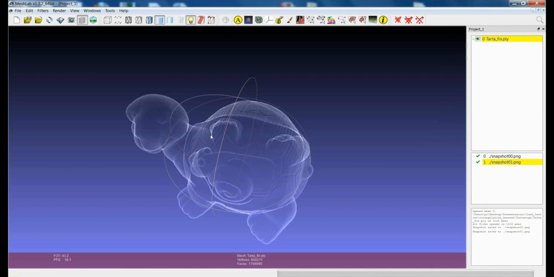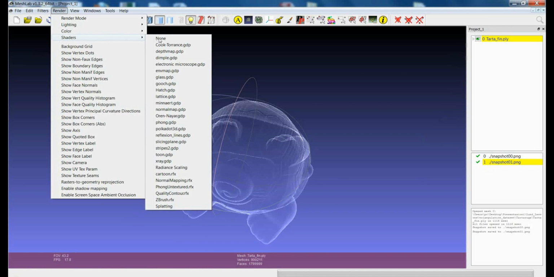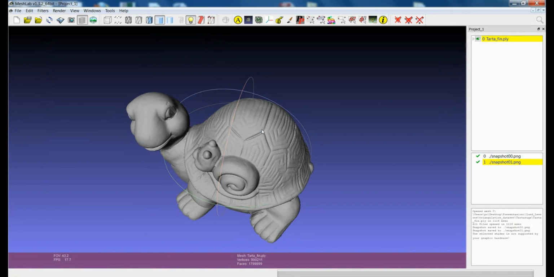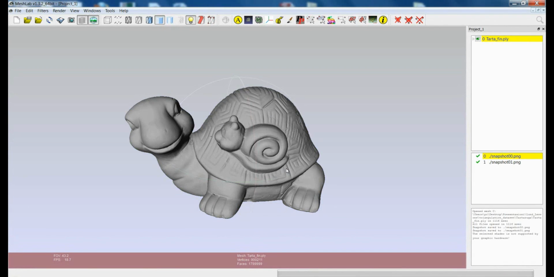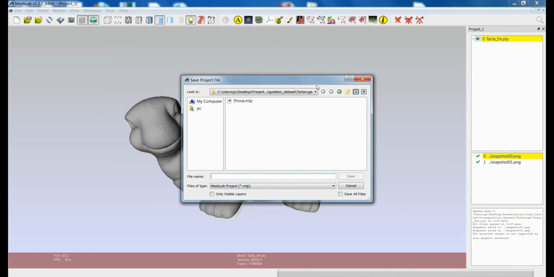So for example, you can decide in advance four or five different points of view, and then with a single shader make five snapshots, then change the shader, make the snapshots again, and you will have a series of snapshots which are perfectly superimposable. This is one idea. Another idea could be that, if you have to deal with a model which is quite big and you need to edit it, you can make a snapshot of the model before the editing. And then after editing the model, you can put yourself in the point of view of that particular snapshot, and you can change the transparency and see how the model changed after the editing phase. Clearly, if you want to use the information at a later moment, you have to remember to save the project.